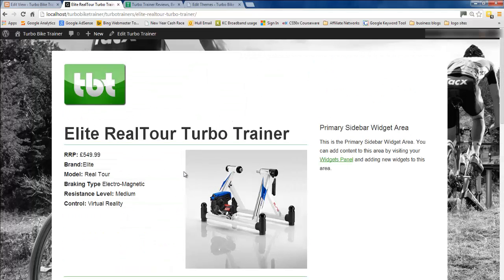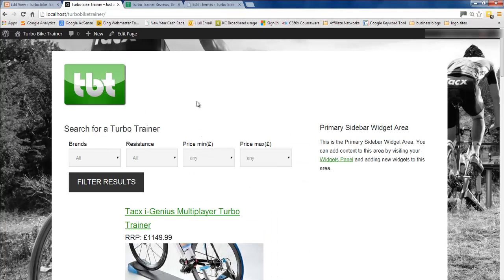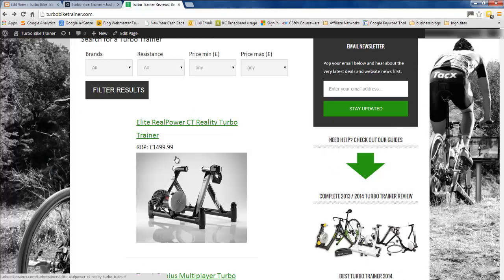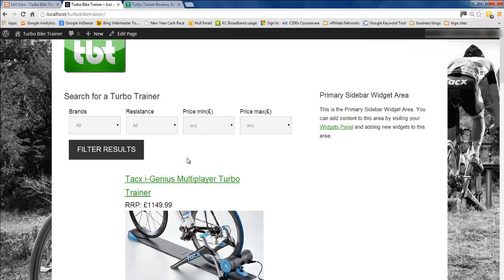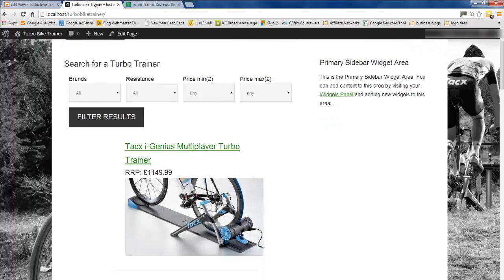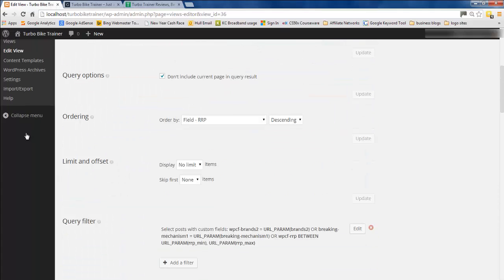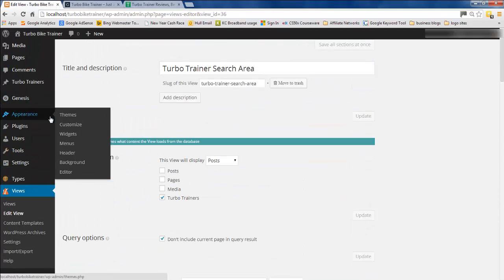So now we really are getting close to the end of this tutorial for setting up a filter view on your website. I'm just going to close that down. One thing though, which you may have noticed, is the font is different, and that's because on the live website I've changed the default font to use.